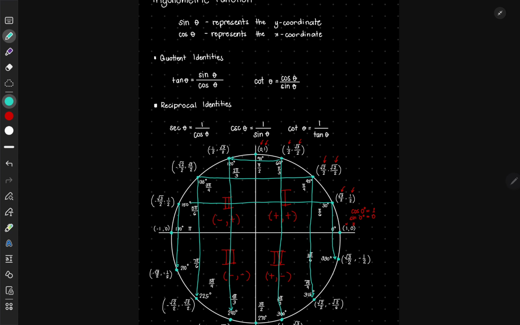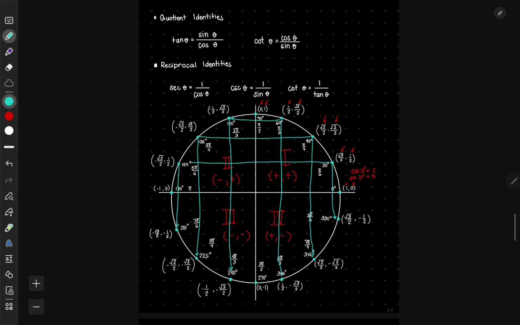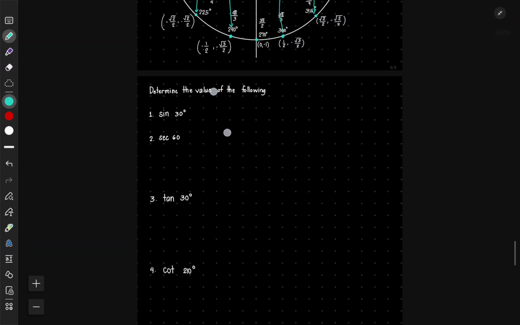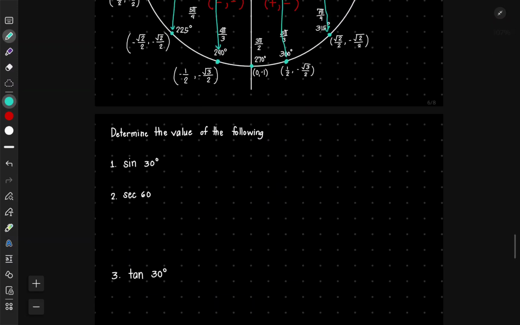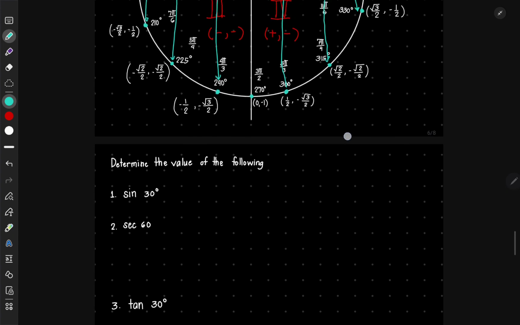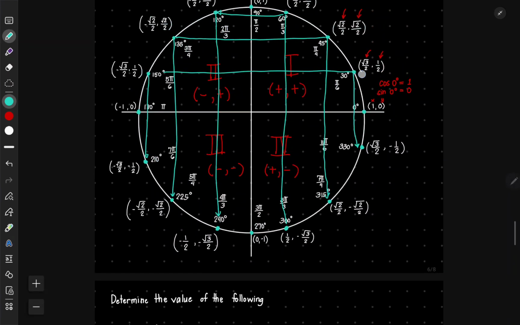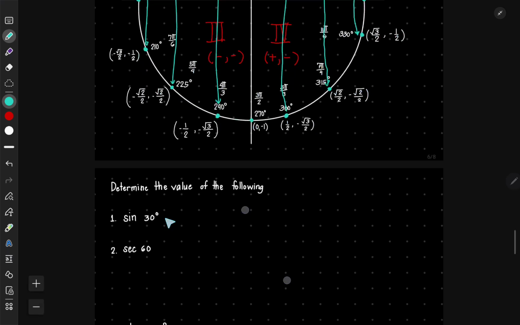So, recall nyo lang yun. So, dito, meron tayong examples. So, yung una is basic lang siya. We have sine 30. So, we know that sine is the y-coordinate ng ating unit circle. And we know that sine 30, so, ito siya. Square root of 3 over 2 and 1 half. Yun yung coordinate niya. And since sine lang yung kinukuha, so we will get yung y coordinate. So, sine 30, that is equal to 1 half. So, this is equal to 1 half lang.